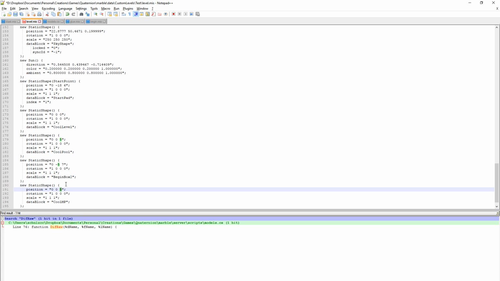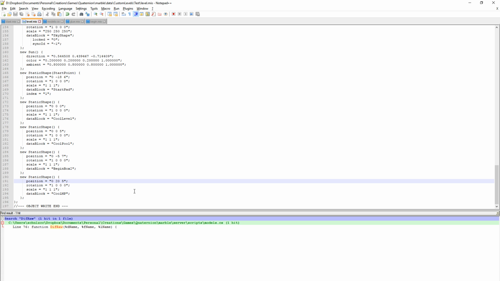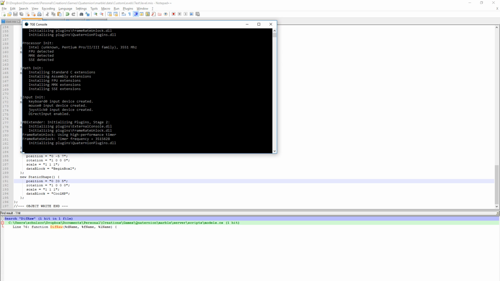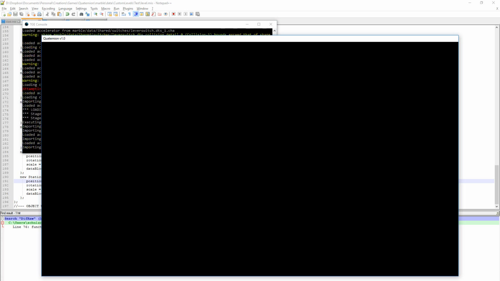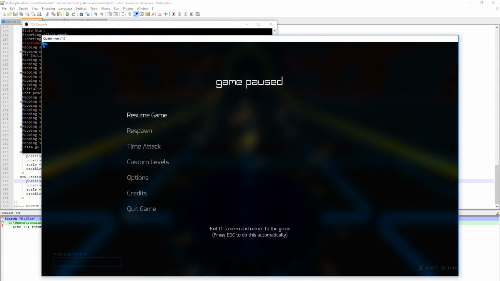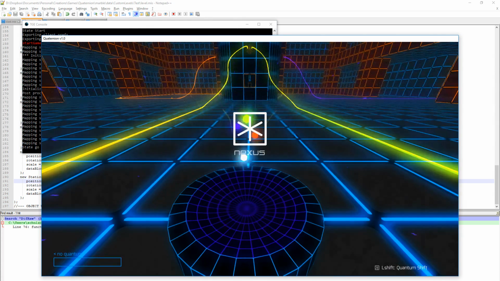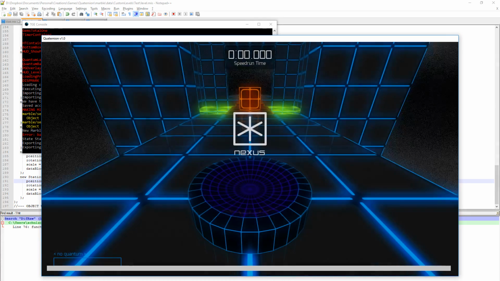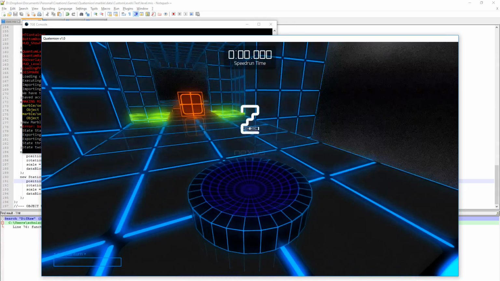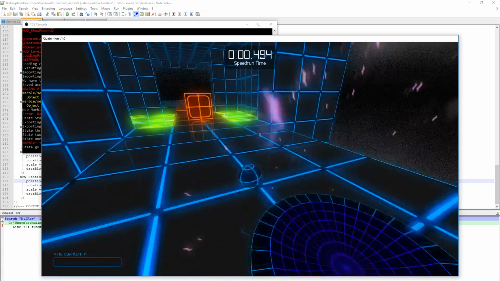I'm not sure what the exact position of it needs to be. 5 is correct on the Z. As for the Y, let's put it at 20 and see where that puts us. It's phasing through the platform.